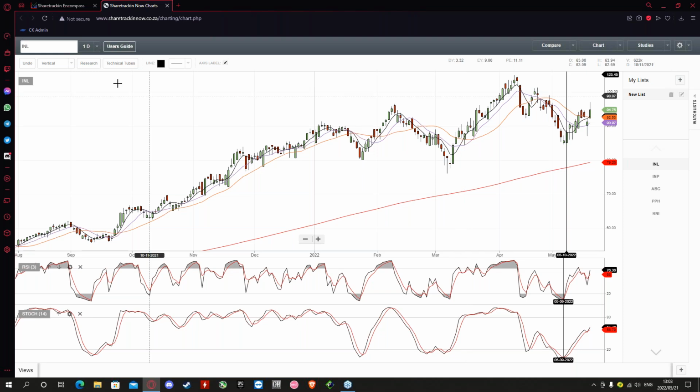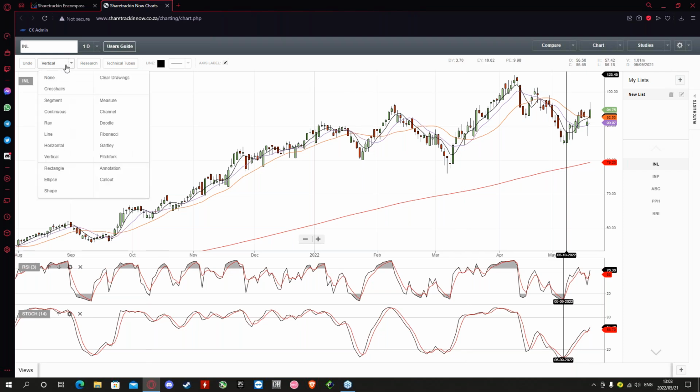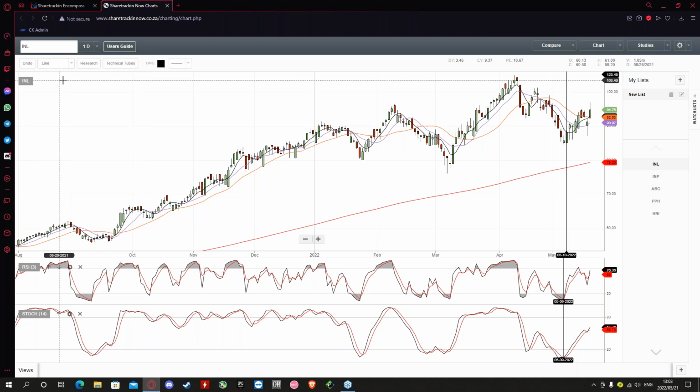First, I go to my select tool up here and change it to line. You can give it any color you like. Then I get myself a trend line on the main graph, from the top point where it started to fall until I've got 3 bounce points, 1, 2, 3, and that's my trend line. I want the share to break through that trend line, like it did over there.